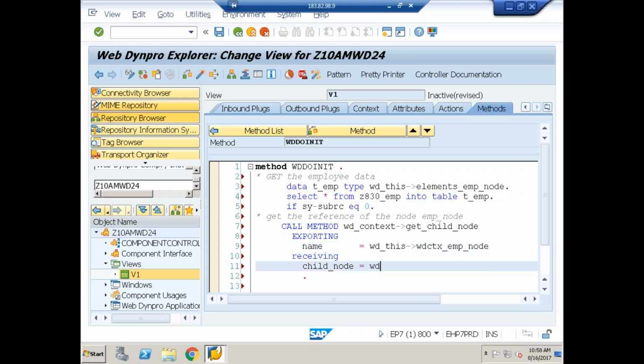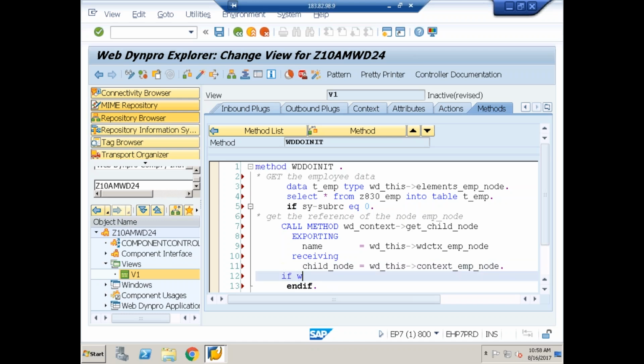I'll receive the reference inside wd_this->context_emp_node. Here it is not available locally, it is available as a view attribute. Done.